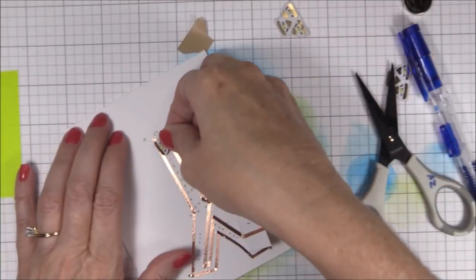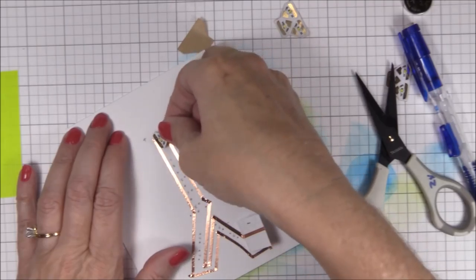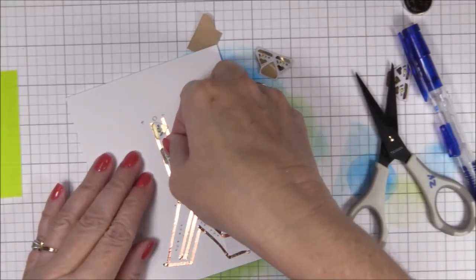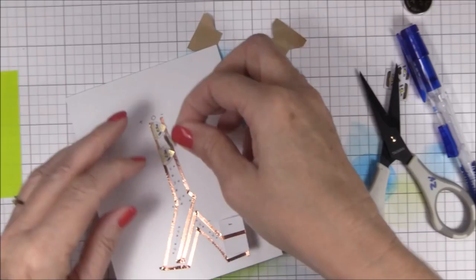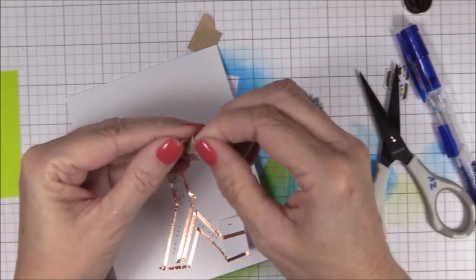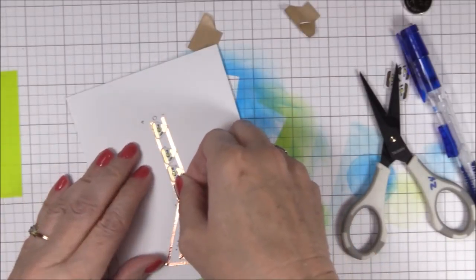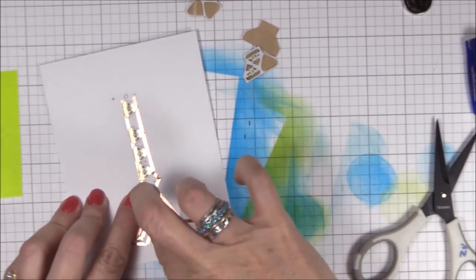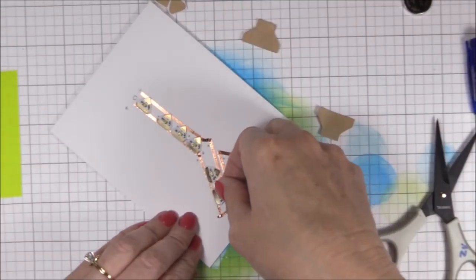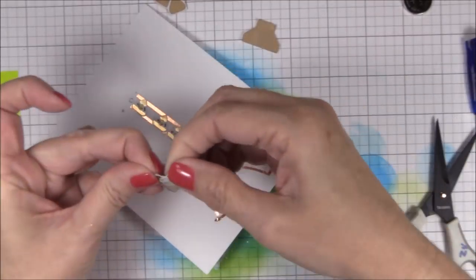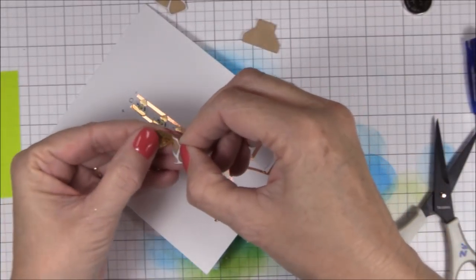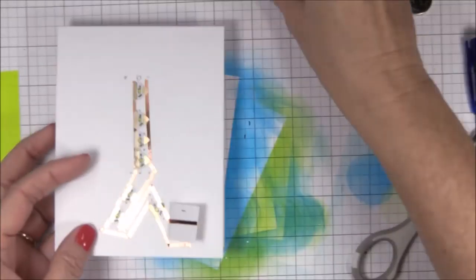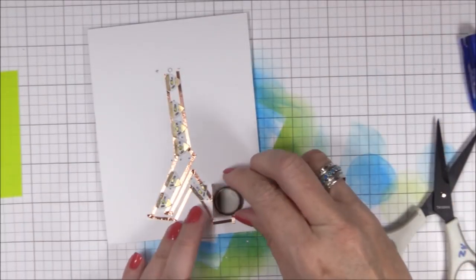Now it's time to start adding the light stickers. If you look closely at the light stickers, you'll see that there's a plus sign and a minus sign on each light. You want to make sure that you're placing the light stickers so that the positive side of the sticker is adhered to the positive side of the circuit track and the negative side is adhered to the negative side of the circuit track. I'm placing the light stickers strategically along the circuit path to make sure the lights are spread out evenly. I ultimately use seven light stickers because I really wanted the Eiffel Tower to shine brightly. I also wanted to mention that if I only had one light that I wanted lit, I'd make what's called a simple circuit, but because I had multiple lights that I wanted lit, I created a parallel circuit.